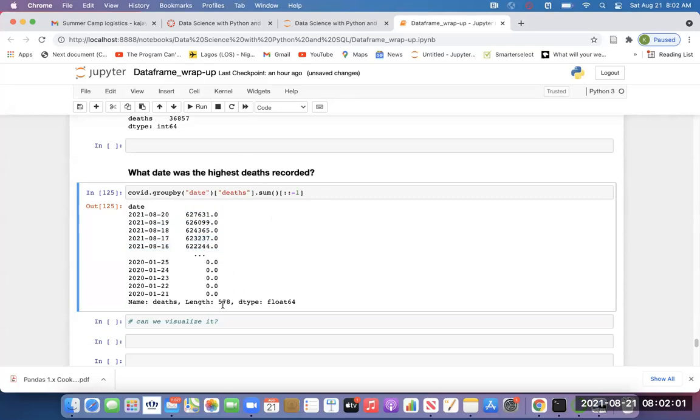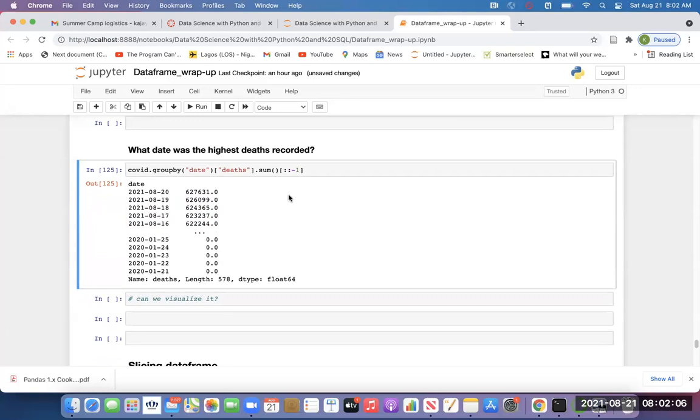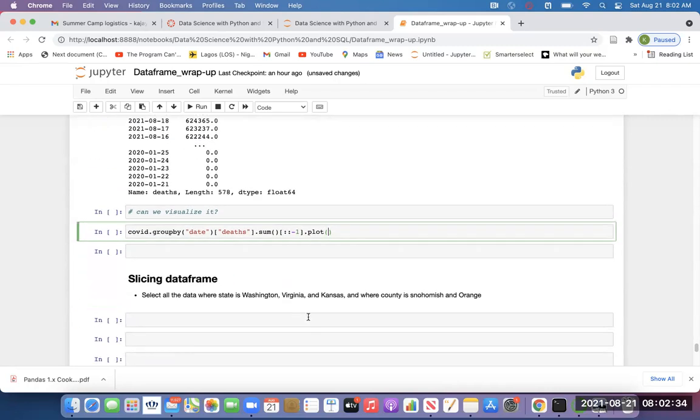Wow, this is insightful. Okay, I know I've not taught visualization. We're going to do that, I think after next week, we should move to visualization. Visualization should take 1 day, and then we can move to machine learning. But if I want to visualize it, just very simply, let me copy this code. Because sometimes if you are dealing with people who are not inclined to coding, you might just put things in a simple plot for them to see.